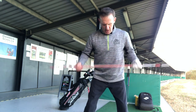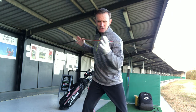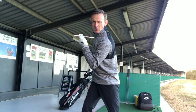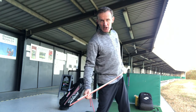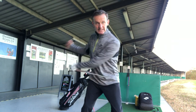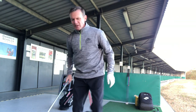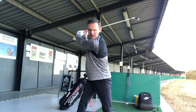Backswing, lower center stable, upper center, turn, turn, turn. Turn as far as you can. Get those hands and arms behind the body and turn. In the downswing, we have to separate. Now, we have to feel the hips turning. The hips are gonna pull the shoulders because everything, as I said before, is connected. But the hips will win the race to the ball in the downswing. So as you go up in the backswing, shoulders, boom, downswing, hips.